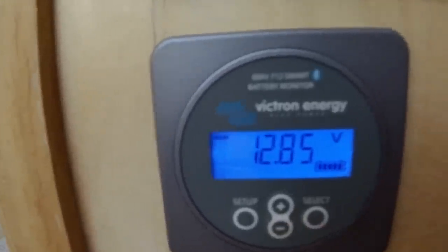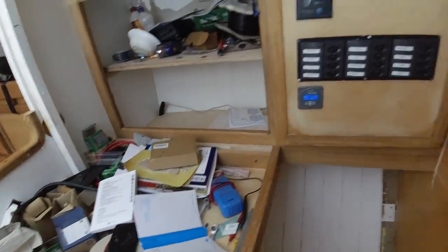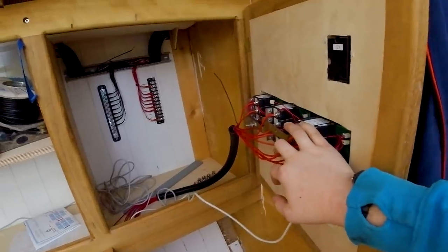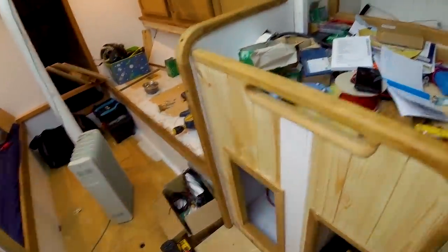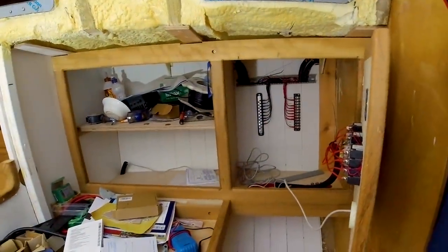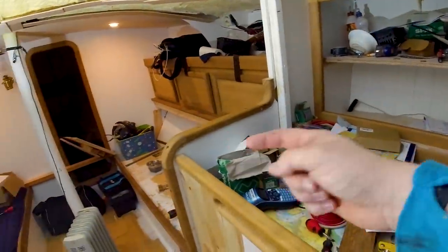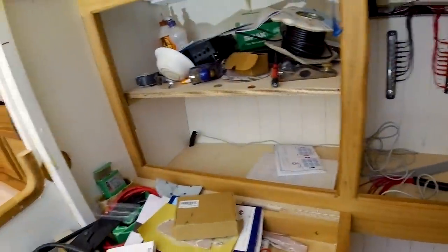There are a couple of other things I need to change - I'll follow the instructions to figure it out. But yeah, that's another job off the list. Next stages will be tidying up the wiring, labeling more cables, running conduit behind the bookshelf, and continuing to tidy the wiring in there. I also need to start wiring up lights on this side of the boat, running charging ports in the saloon, so I need to start running those cables too. I'll just keep chipping away.